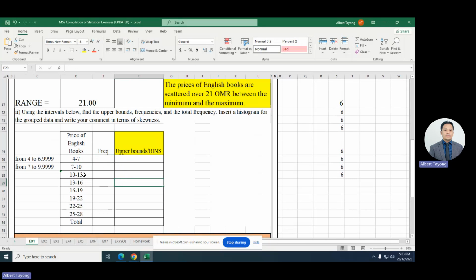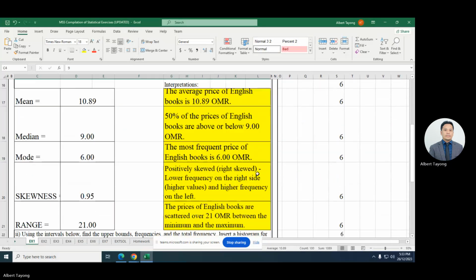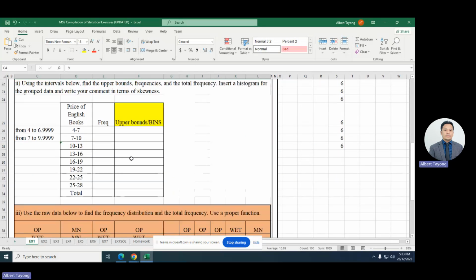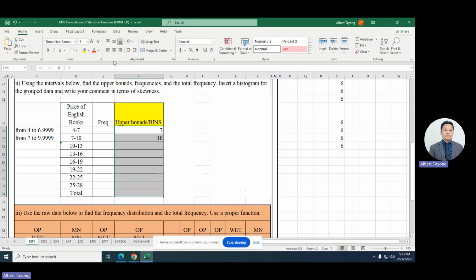Now, to get the frequencies, you have to count how many from 4 to 6.99. But there is no time to do that. We have time, but how about if there are many scores? So we have to use a technique. We start with the upper bounds. We're going to type the first two numbers only. These are the upper bounds, 7, 10, and so on.